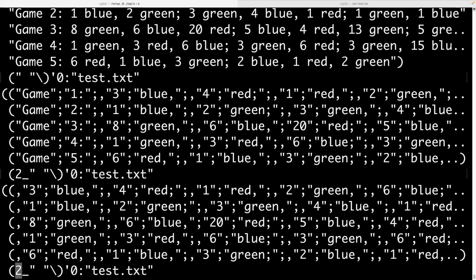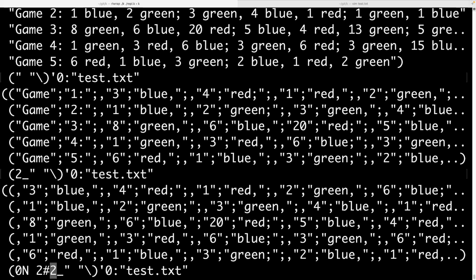And then we want a way to consider each pair individually here. So we want to consider like 3 blue as one pair, 4 red as one pair, 1 red as one pair, et cetera. And so we can reshape each row into a matrix with an unknown number of rows, but we know that we want it to be 2 elements wide.